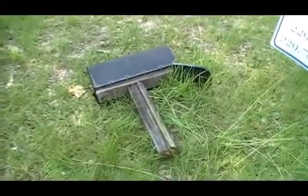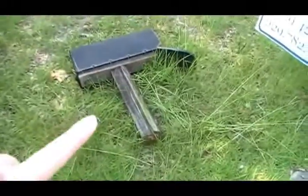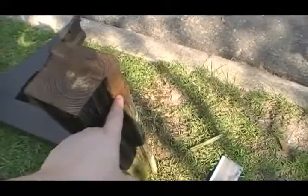All right, here lies the not-so-dearly departed former mailbox. We went ahead and cut off the post at about the height we think we're going to need to support the new metal post. But it still needs to have wood underneath, so our plan was just to put it over there. Unfortunately, it's a little wider. It's kind of loaf-shaped, whether it was born that way or over time it just kind of got that way. I don't know. But what we're having to do now is trim off the edge so that it'll fit inside of our metal post.